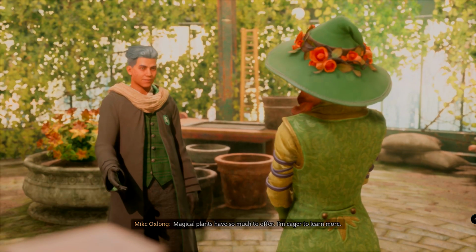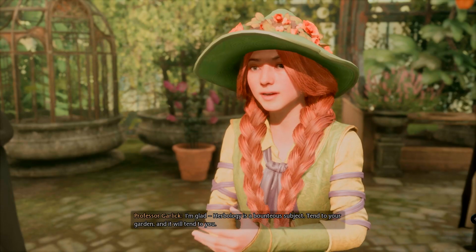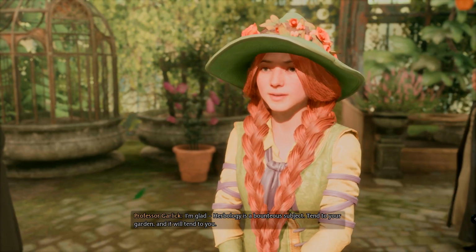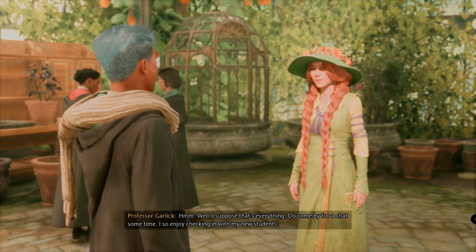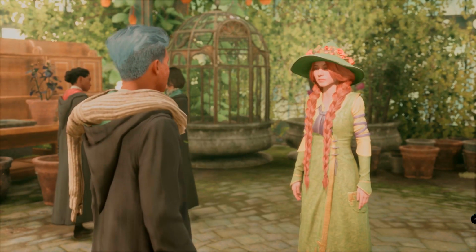Just because I love you. Magical plants have so much to offer. I'm eager to learn more. I'm glad. Herbology is a bounteous subject. Tend to your garden, and it will tend to you. Well, I suppose that's everything. Do come by for a chat sometime. I so enjoy checking in with my new students.